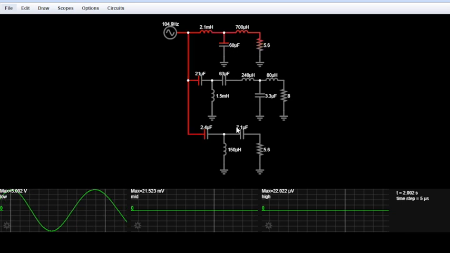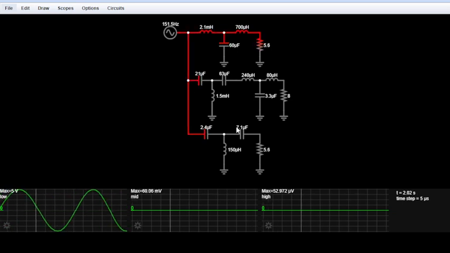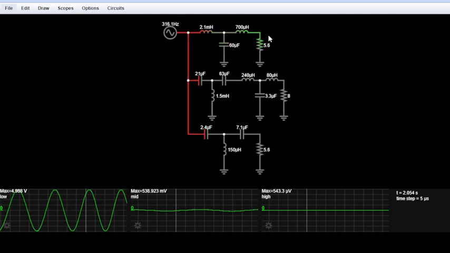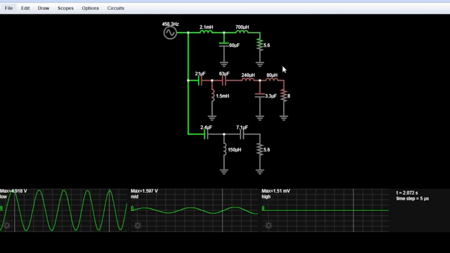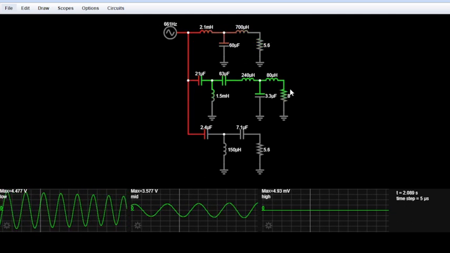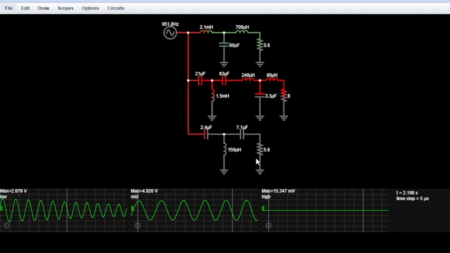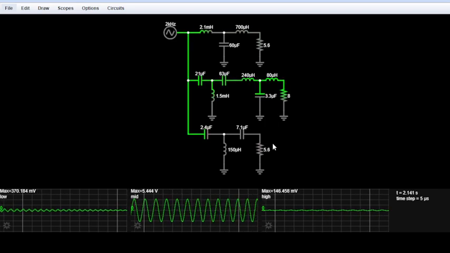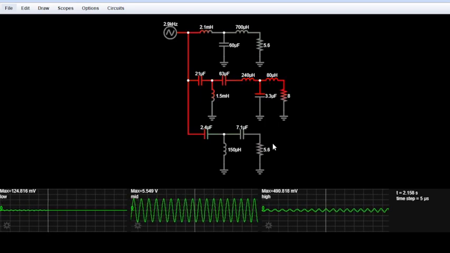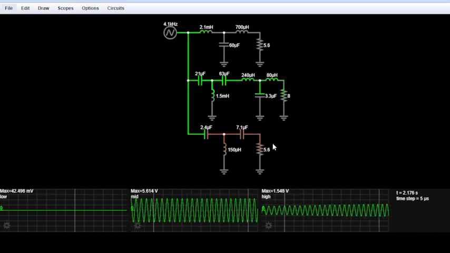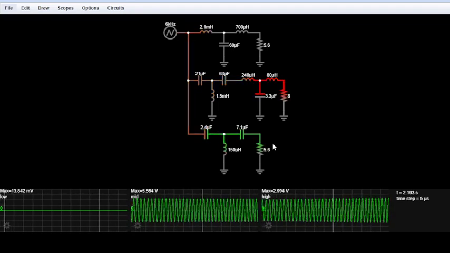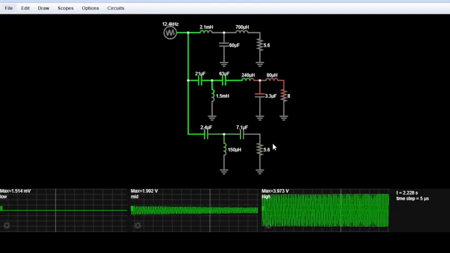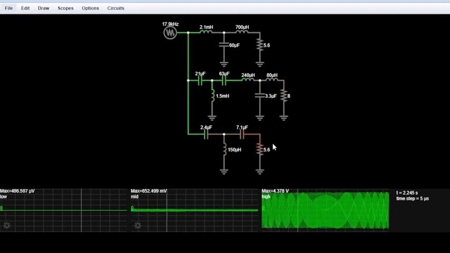For example, if we consider here that this one is our low frequency signal, this one is our mid or high frequency signal, or this one is our mid frequency signal, which we require to directly connect with this, and a potentiometer will be used to select which path we are using and which range we have to use. As you can see the working here also, that's how it works.